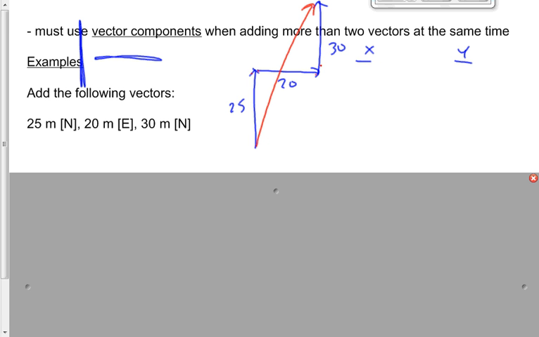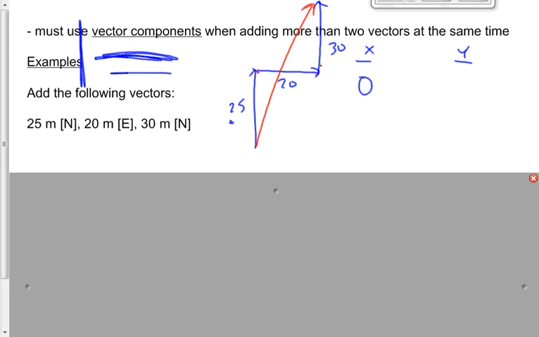How much of that first vector, 25, is x? How much of it is this way? How much of that 25 is that way? I'll give you a hint. It's a one-word answer. How much of that 25 is on the x-axis? One-word answer, and it starts with n. Jacob? None of it, right? 0. None of that 25 is on the x-axis.